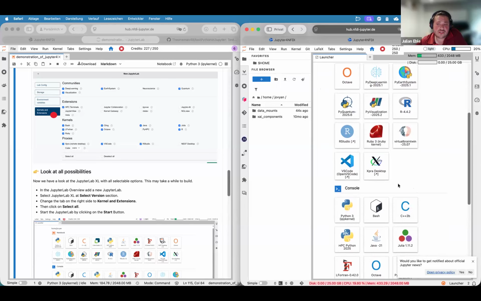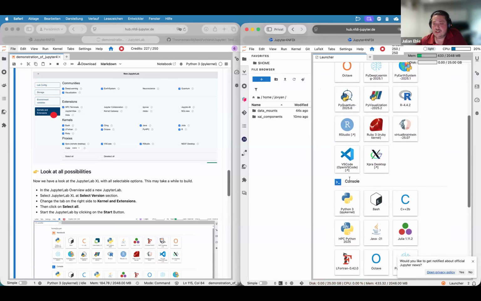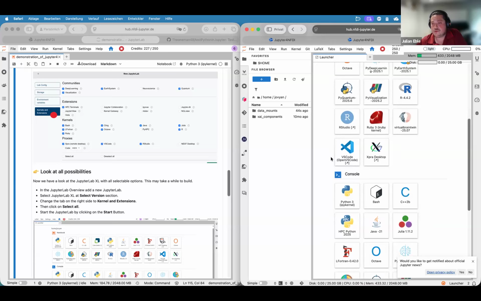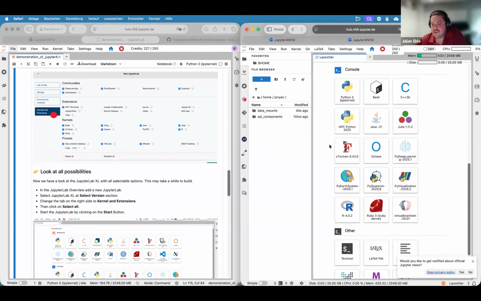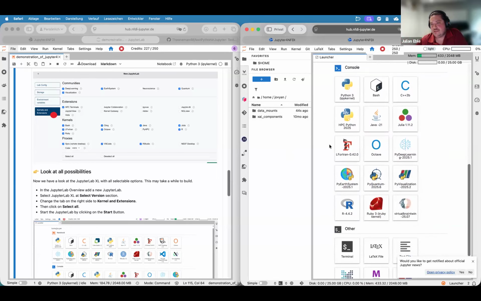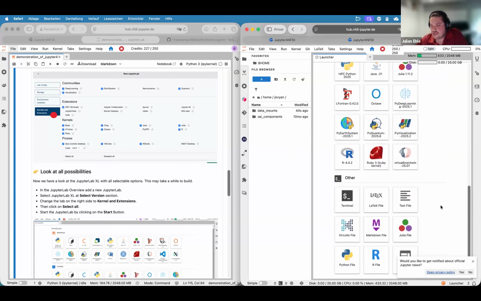Or you have, for example, the possibility to run VS Code via browser. If you use this feature, this will open a new tab with VS Code, and it has access to the same file system as shown here. And of course, some features are as well available via console, and you can directly, for example, add a Julia file or an R file.